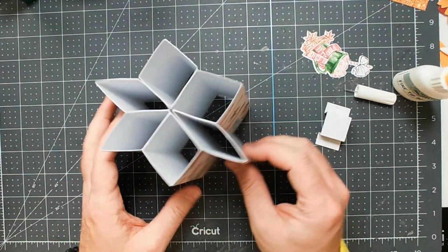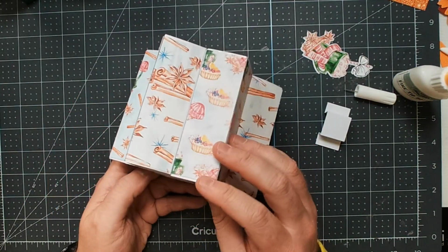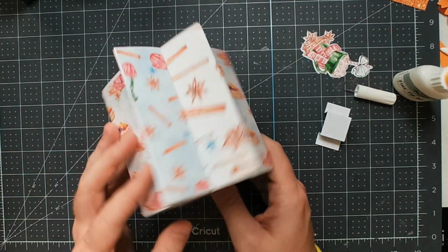I think this is going to be a great, fun decor piece at the holidays. And I just love all these fun pattern papers.